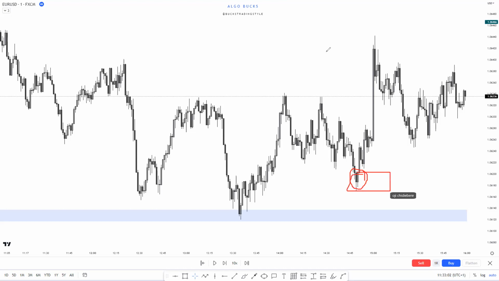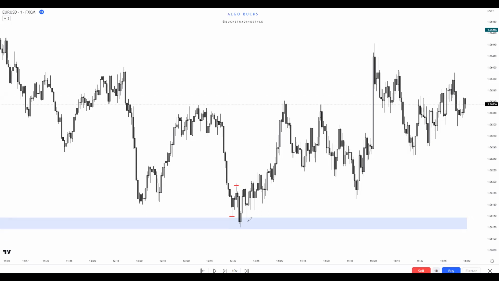Okay, cool. Yeah. Because on the M1 right here, structures were actually clear. We had all of these structure points. All of these, and then price broke structure right here. All of these are external structures on the M1 time frame, just like MSU, right? After the liquidity got taken, which of the POIs is price going to react from?